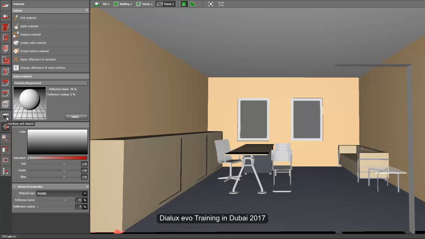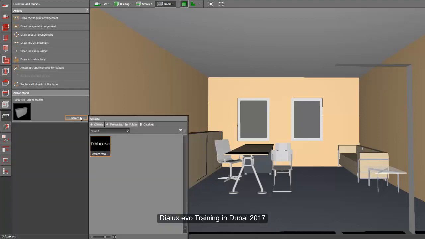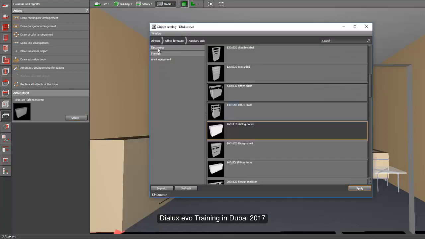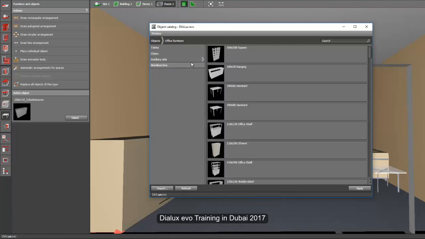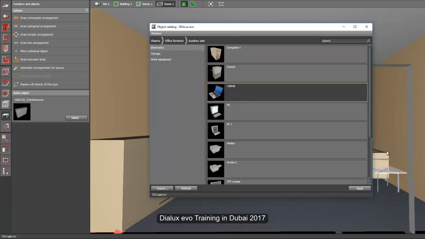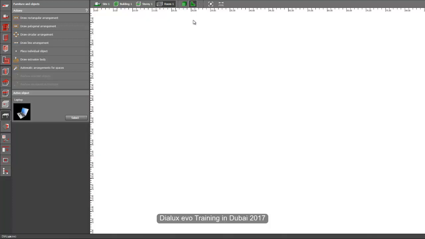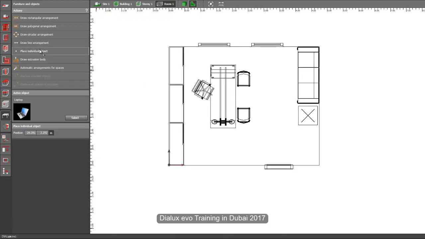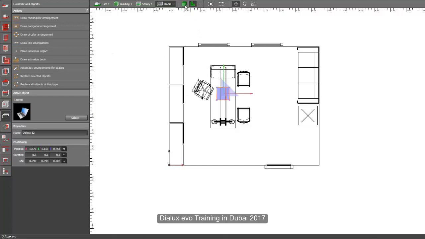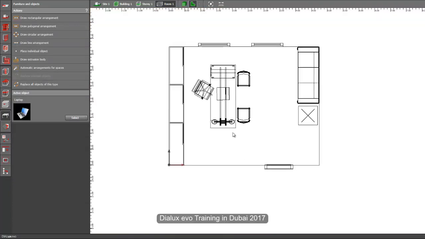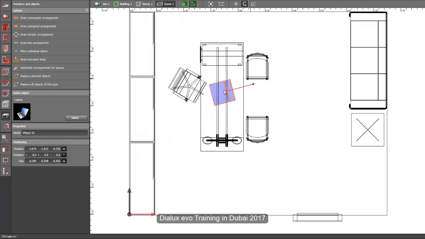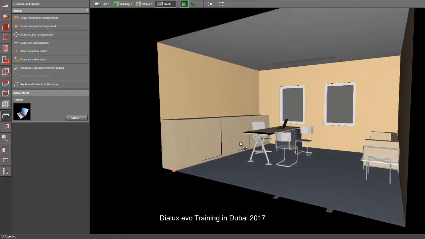So let's go to the object again, furniture and objects, then press select, then object catalogs, and then again to the objects, office furniture, pull down menu, and then I think this is under auxiliary aids, and then electronics. Now I can find this laptop and then apply. Then go to the plan view and place individual object tab and then just drop it there. Go to the 3D and check if it's okay. All right, so let's just rotate it a little. So it'll be like this. Right click to move it. Then you have your laptop properly located on the table.